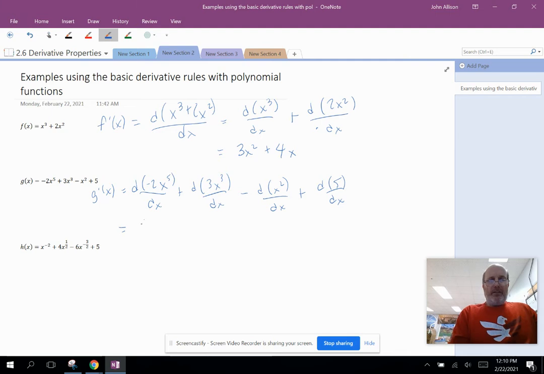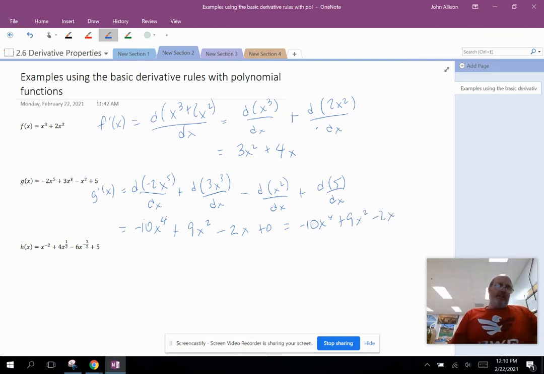And again, we're just using the power rule on these polynomial components. So we got 5 times negative 2 makes negative 10, drop the power by 1 to get x to the fourth. We have plus 3 times 3, or 9, drop the power by 1 to get 9x squared. Now we have minus, we're going to bring the 2 outside, multiply, times x, drop the power by 1. And then recall that the derivative of a constant is 0. So we get plus 0. So the answer here would be negative 10 times x to the fourth plus 9x squared minus 2x.